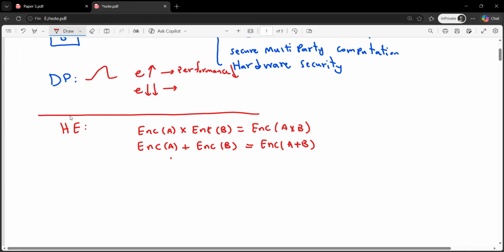Now, if A is the weight on model A, and here is the weight on model B, now it can be encryption of weight A plus weight B. So you see the server doesn't learn about A and B, it just sees the encrypted version of A and B and just tries to add them up. That's it. But you might think, wow, this is super good and super cool, which is actually true.